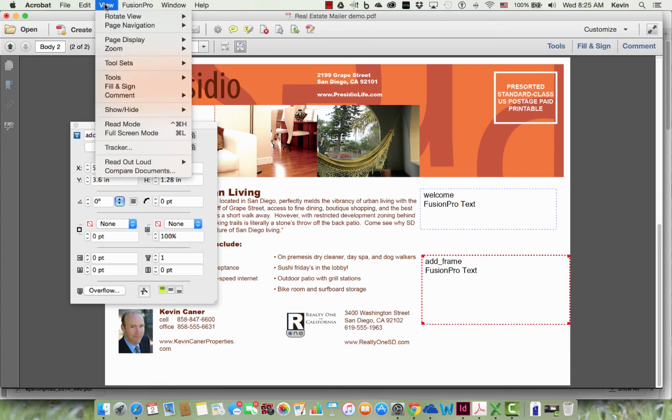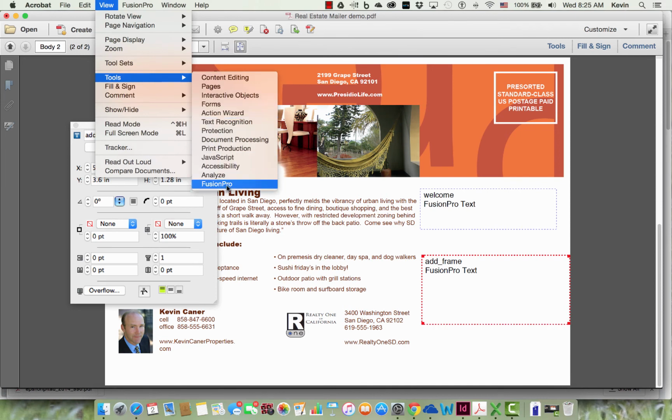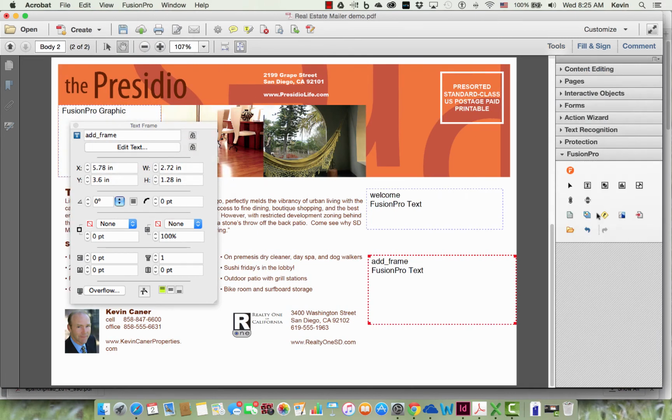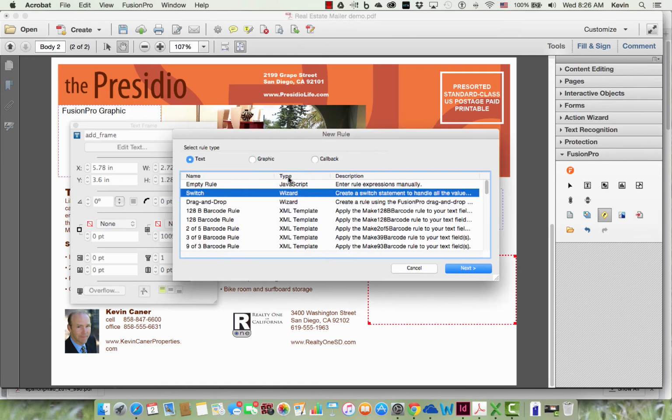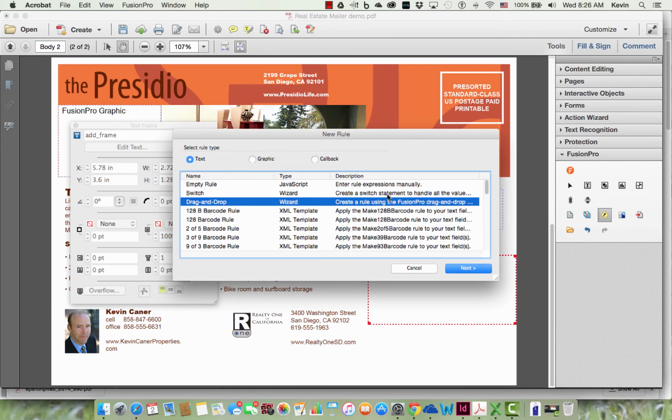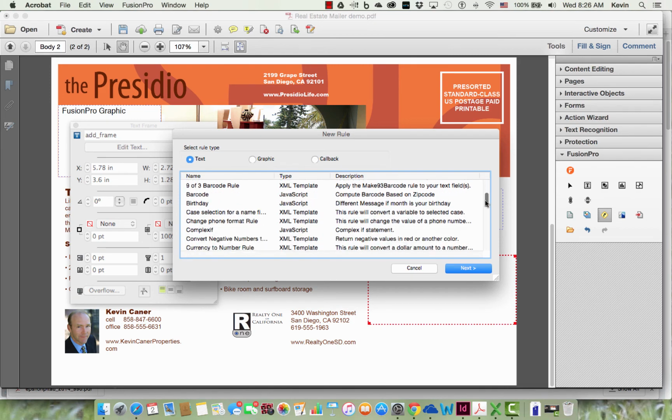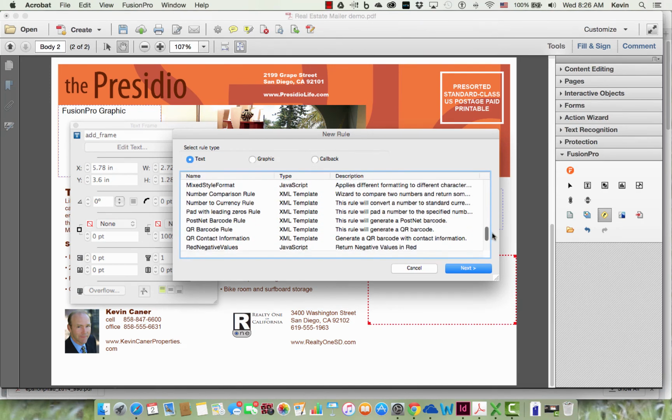And one thing I didn't show you earlier is here under our tools is the FusionPro tool set. And so we can go straight to this edit rule part and create a new rule here. So I'm going to tell it new, drag and drop. Actually, I'm not doing drag and drop because we're just going to do a barcode.